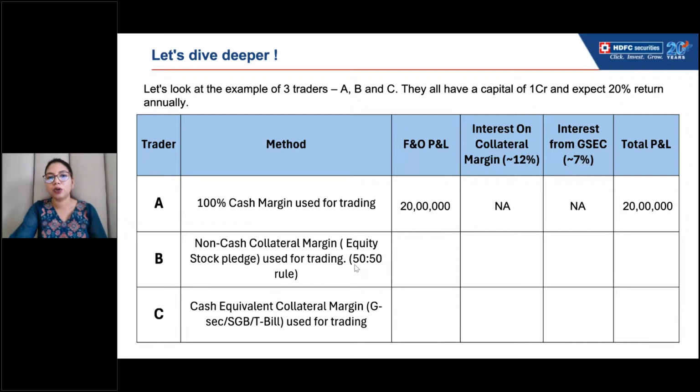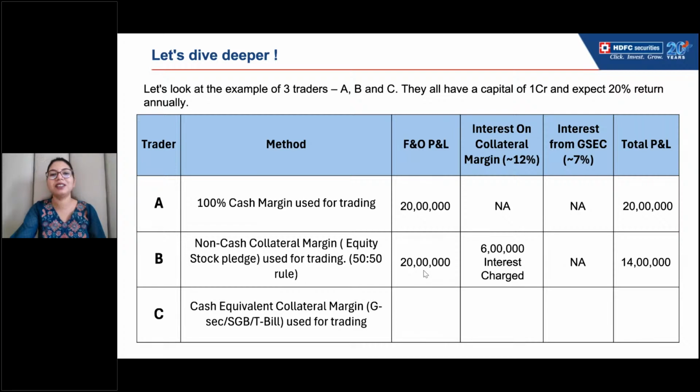All right, so इसके साथ क्या हो रहा है कि इसने जो 50 लाख का इक्विटी को स्टॉक प्लेज किया था, उसका 6 लाख का इंटरेस्ट चार्ज हो रहा है, बिकॉज अप्रोक्सीमेटली 12% का एनुअल इस पे इंटरेस्ट रहता है. सो दिस 6 लाख इसका चार्ज हो रहा है. ऑलराइट, यहाँ पे इसको कुछ नहीं मिल रहा है. सो इसका टोटल P&L क्या हुआ? व्हाट इज द टोटल P&L फॉर दिस बी ट्रेडर?